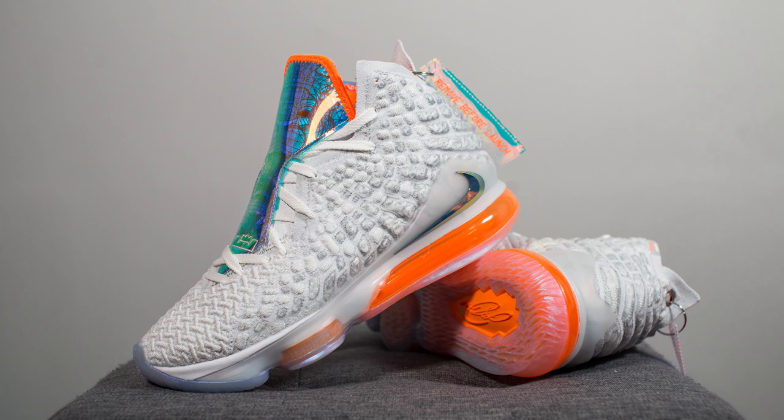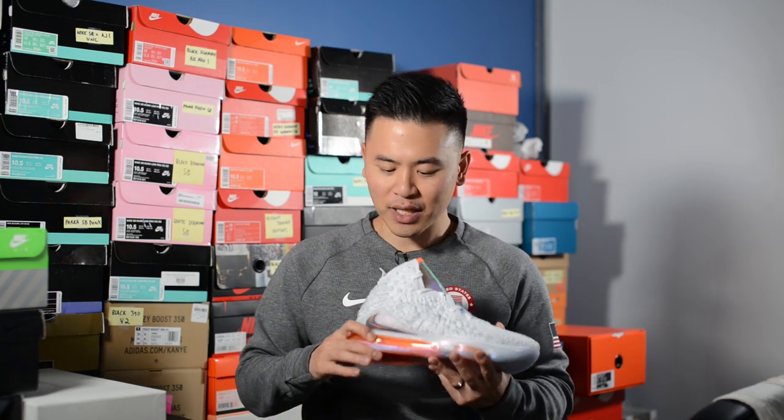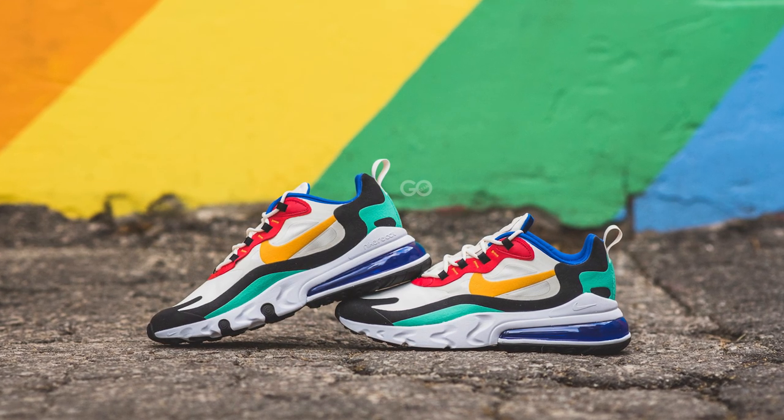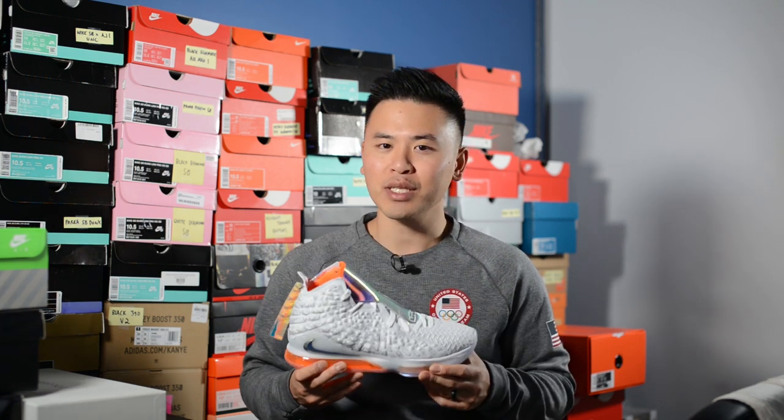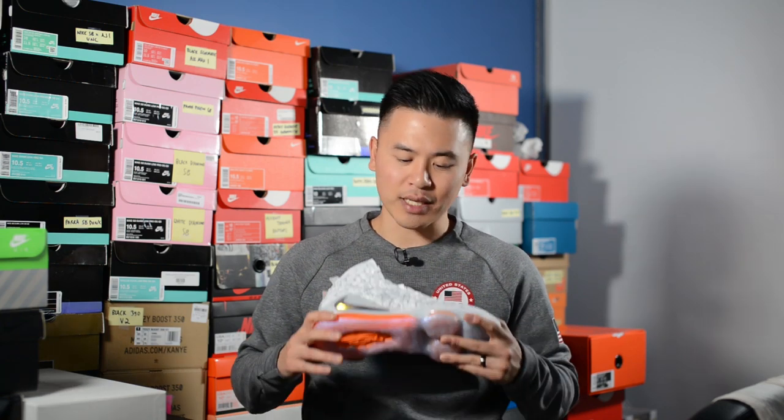From a comfort standpoint, this was not worn on court and is not a performance review. From strictly a casual use standpoint, the LeBron 17s feel really high off the ground — that's the first thing I noticed. This shoe is a little stiffer than I expected. The airbag underneath the heel was definitely stiffer than, for example, the Air Max 720, and even the Zoom Air pods on the forefoot felt a bit stiff as well. Maybe it's a case of breaking them in. The one positive thing I liked was that, despite having two different technologies on the forefoot and heel, unlike the React 270 where the heel-to-toe transition felt very awkward, with these LeBrons I didn't feel that at all. Nike Basketball did a very good job creating a seamless transitional experience on foot.